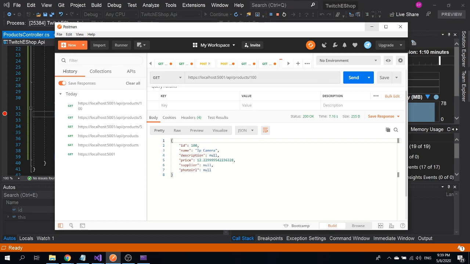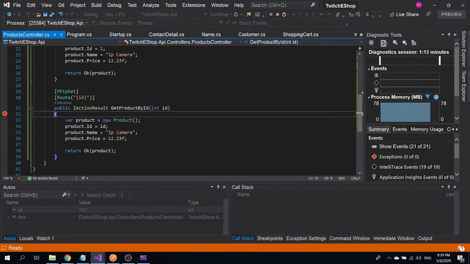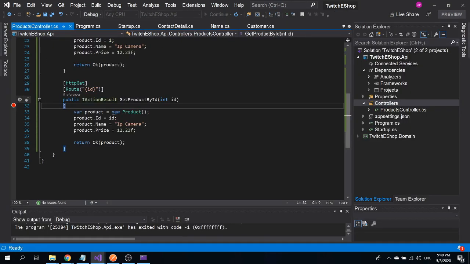Now, there is another very interesting thing. Of course, we want to go just a little step further and maybe not hard code products here in the controller. But what I would like to do right at the beginning of the application is to work with something that we usually call a seeder. A seeder is a class that you'd normally use to pre-populate a database with some information if that database is empty. But in our case, we can also use a seeder to simply populate some in-memory collections so that we can use them throughout the lifetime of the application.